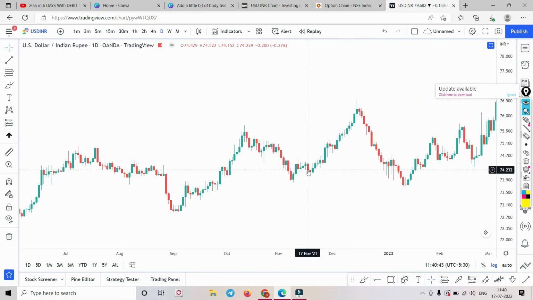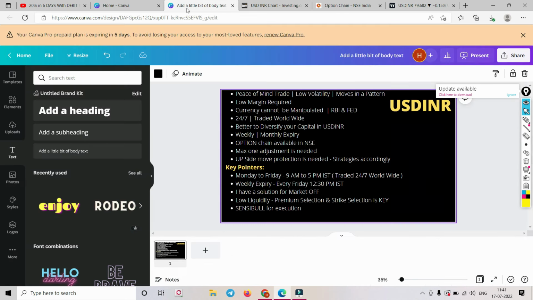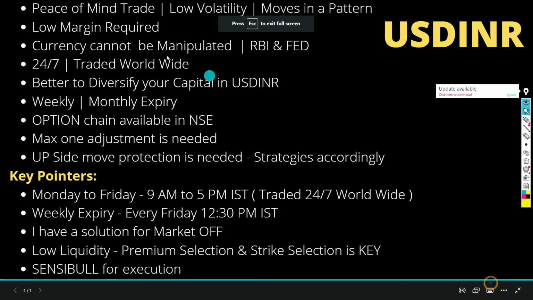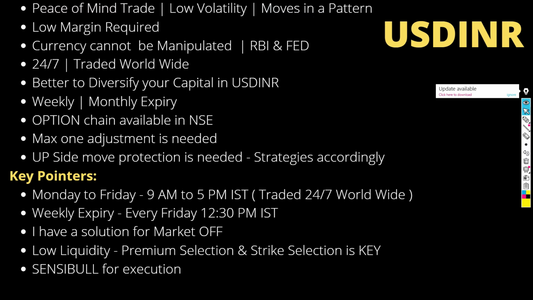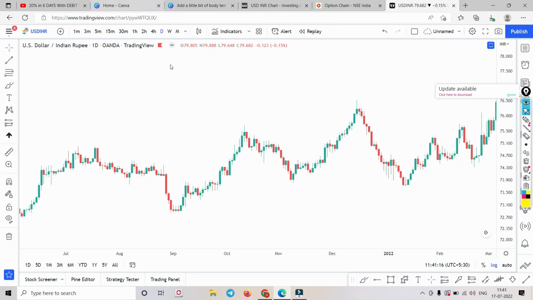See, again, just keep a note on this. I'll just quickly mouse over, right? See, 27, 16, 19, 21, 01, 14, 16, 17, 11, 5, right? On an average we can say that 0.25% is the move it will make, right? That clearly certifies that this is a peace of mind trade. Stay with me for 1 or 2 videos. I'll show you all the strategies we need to deploy, and if you want further videos, I'll be making all those videos.